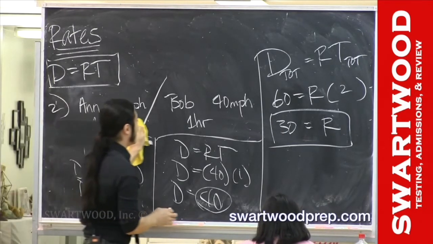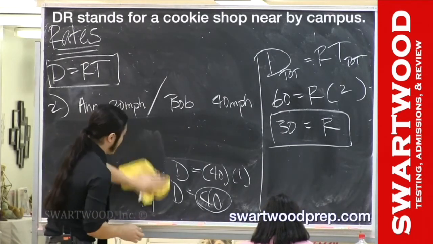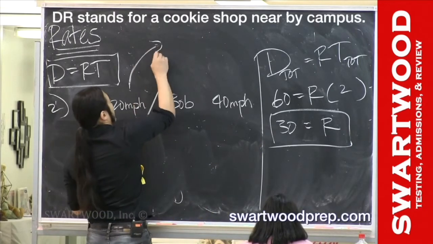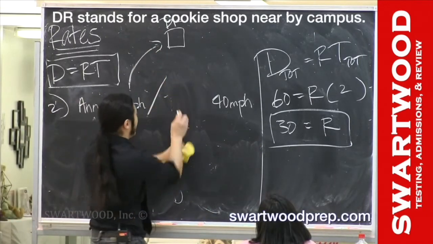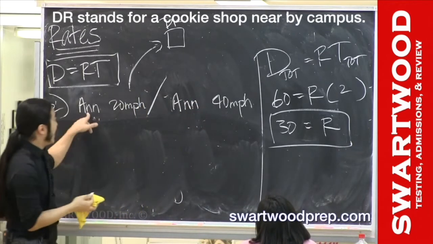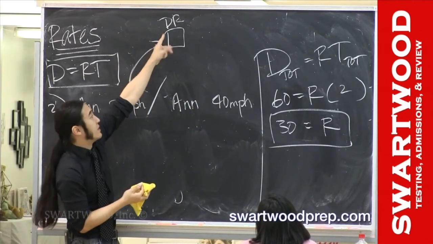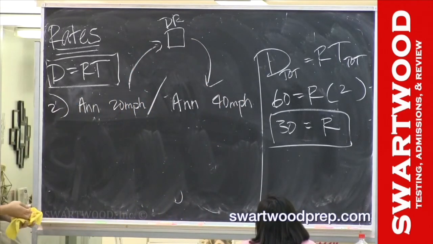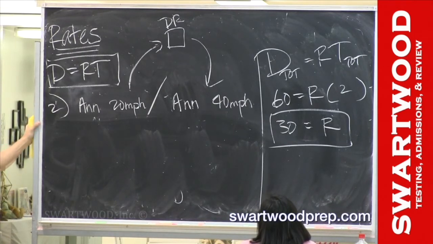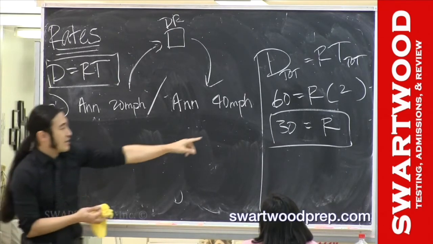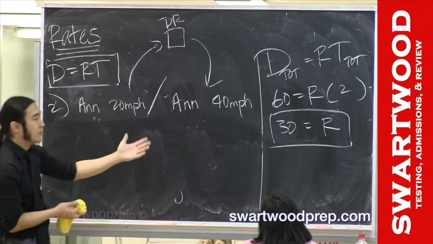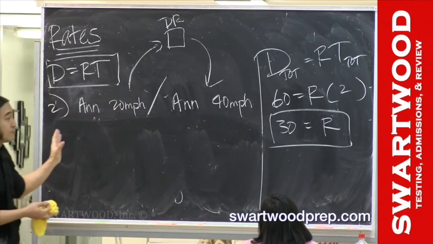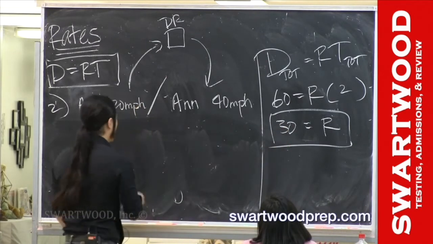I'm going to change the parameters slightly. So they're going to some restaurant. Make them both Anne. It doesn't really matter, it could have been Bob. But Anne goes 20 miles per hour up there, and then she comes back. But when she makes a return trip, she goes at 40 miles per hour. What's her average speed? What do you guys think? 30? Well, it's not. That first one is the only case where it really is the average, and let's compare the difference.